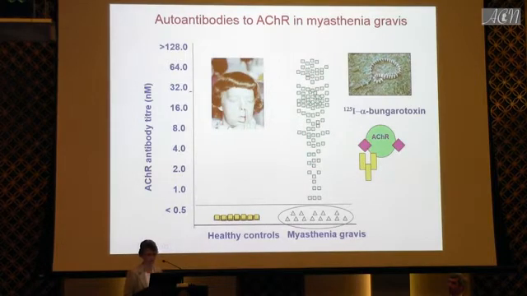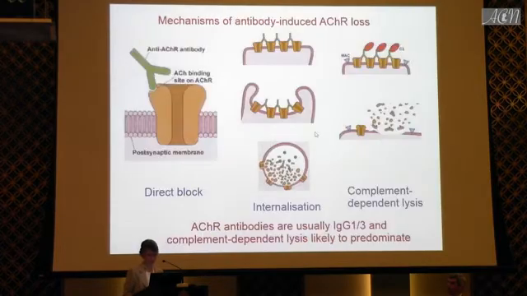And this is the sort of levels you get, and this is actually a log plot, so you can see they're very variable, and some patients are always negative. And of course that intrigued us right from the beginning. But first of all, something about the positive patients. So what do the antibodies do in myasthenia? Well, they do three things.